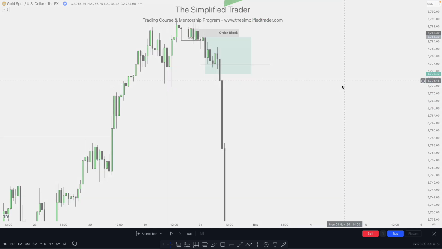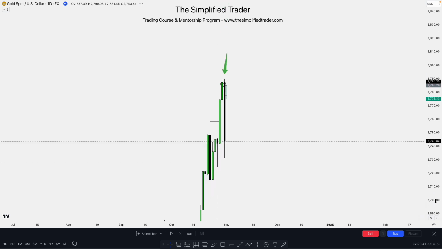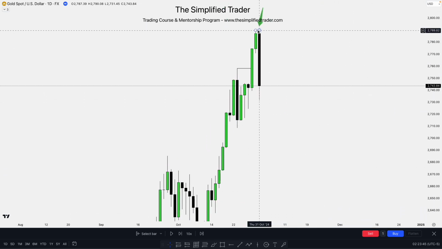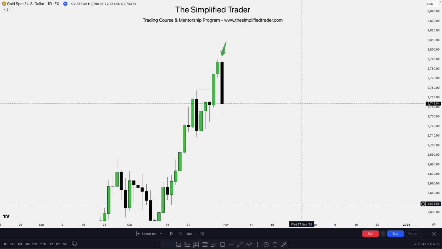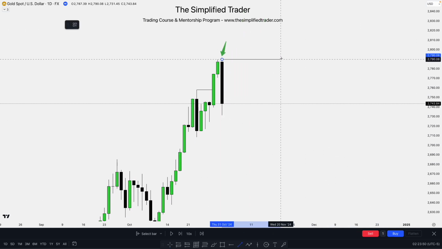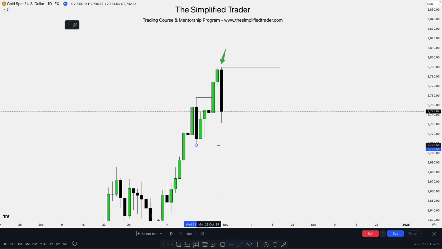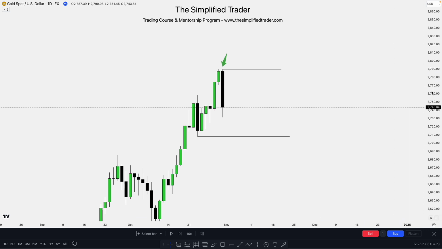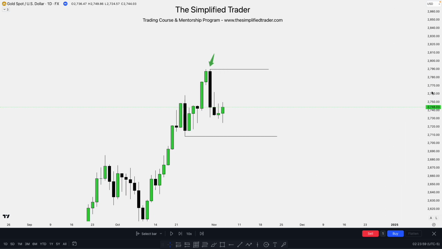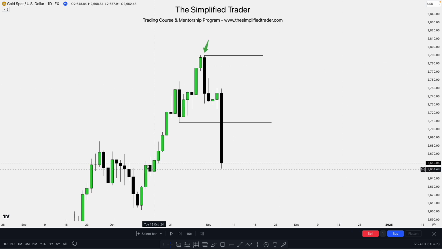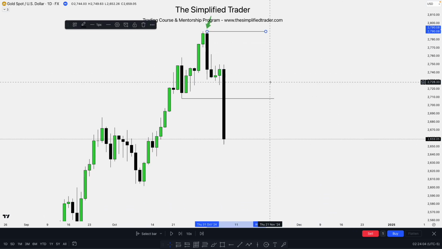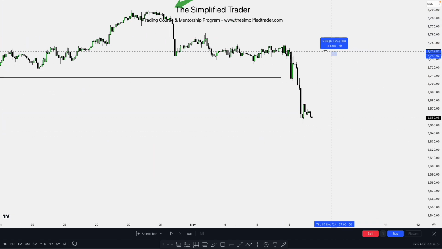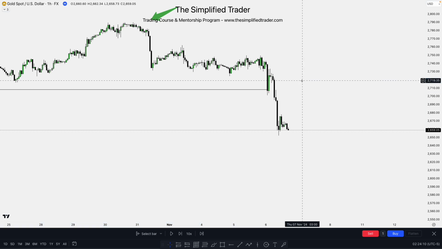Now what do we do? We go back to the daily time frame. Here on the daily time frame, what do we do now? Now I want you to mark out, again, the swing high, and we go ahead and mark out the swing low, and we wait for price to engage with them. We play this ahead, and let's see, price action takes out the swing low, so we drop to the 1 hour time frame, and we look for a market structure shift. That is it.